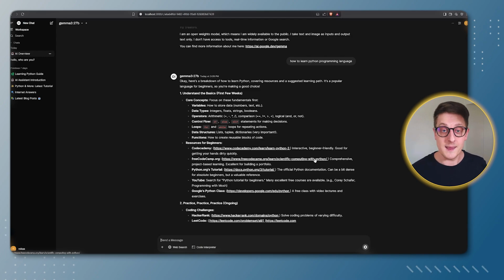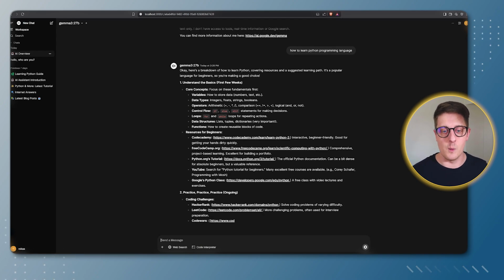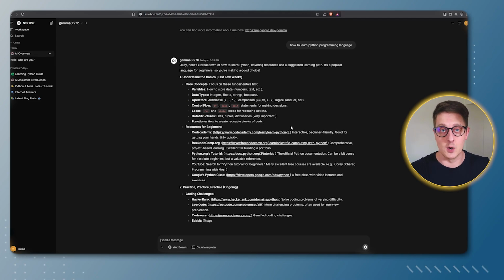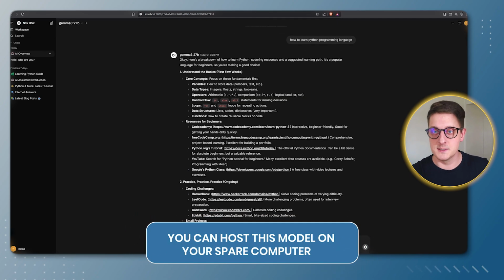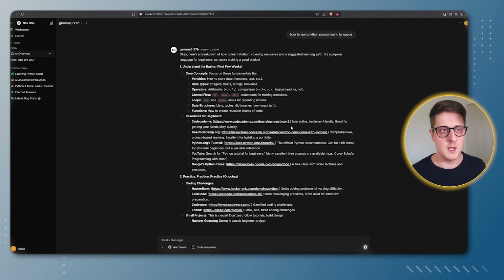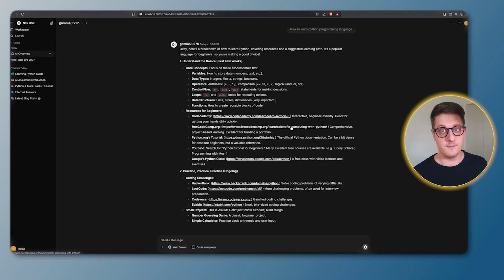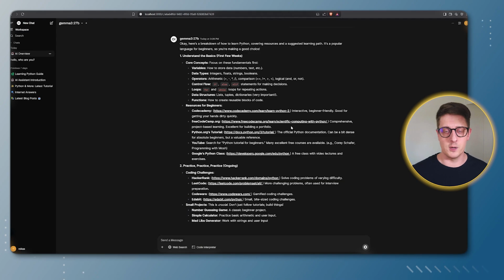And we get it open source for free, and it's up to us where and how we're gonna use it. So we will see where it goes. For example, you can host this model somewhere else. If you have a spare computer, you can host these models and use it as a local model every day for your own needs.